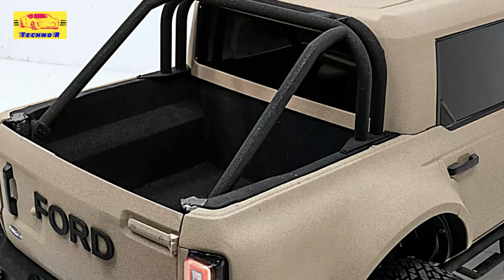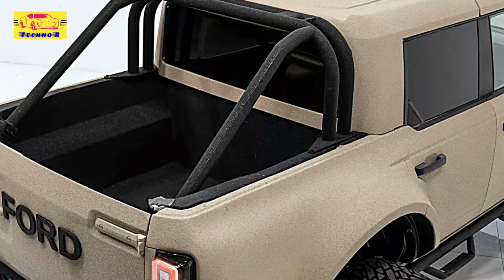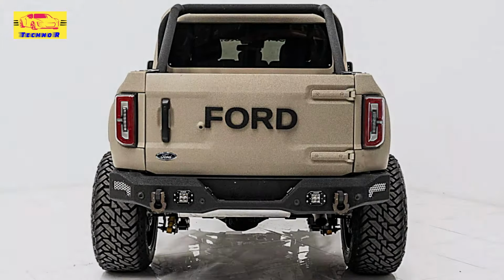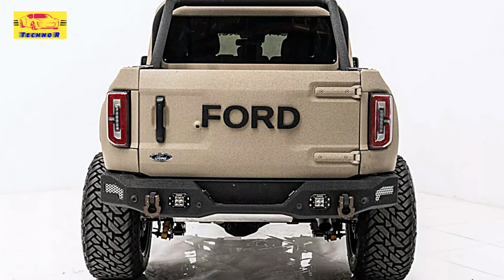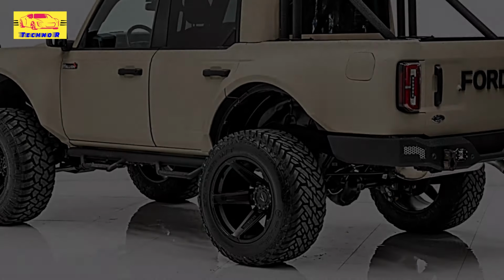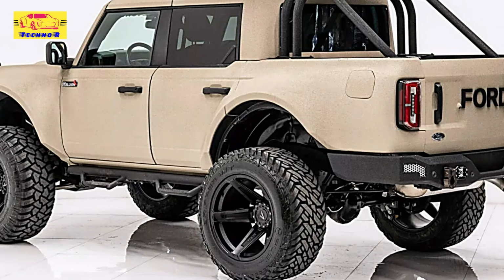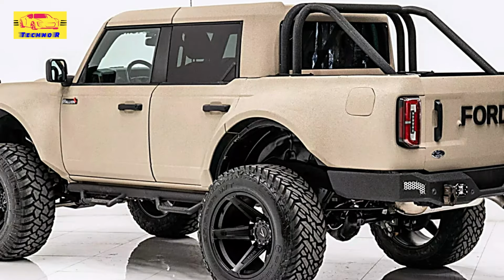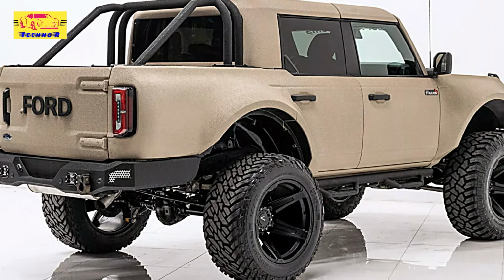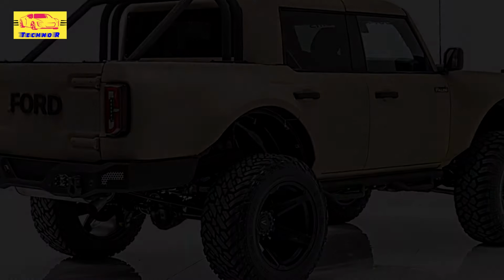For fans of SoFlo Customs, these pickups represent a new chapter in SUV and truck customization. The team has managed to preserve the DNA of the Jeep Wrangler and Ford Bronco while adding their own creative spin, resulting in vehicles that are not only ready for adventure but also showcase the potential of custom off-road builds. If you're looking for a vehicle that can handle tough trails, tow heavy loads, and turn heads wherever you go, these custom SUVs turned pickups might just be the ultimate solution.